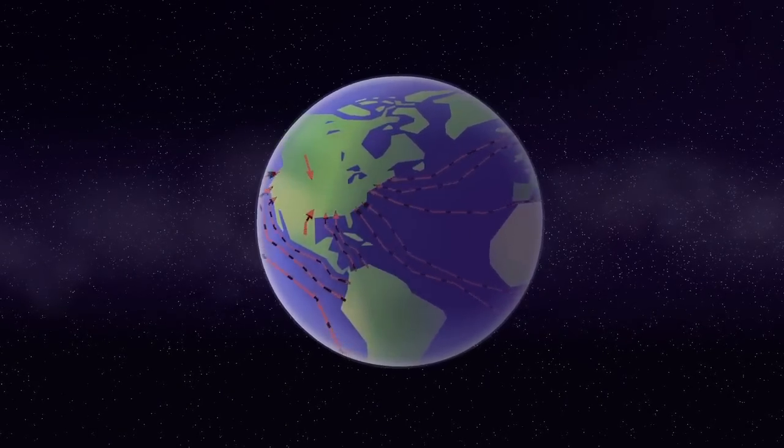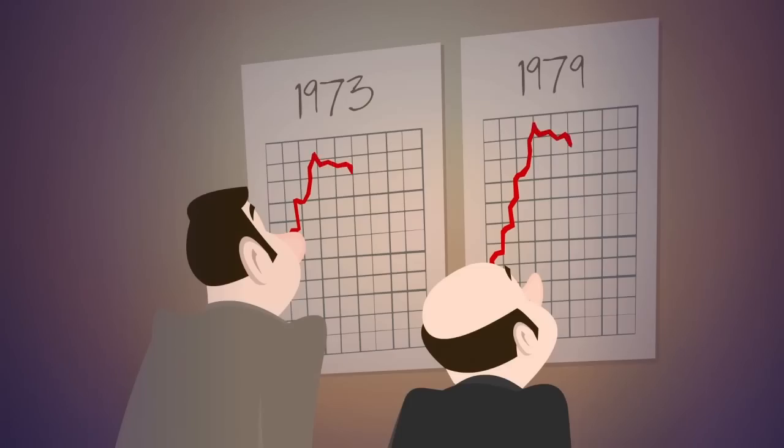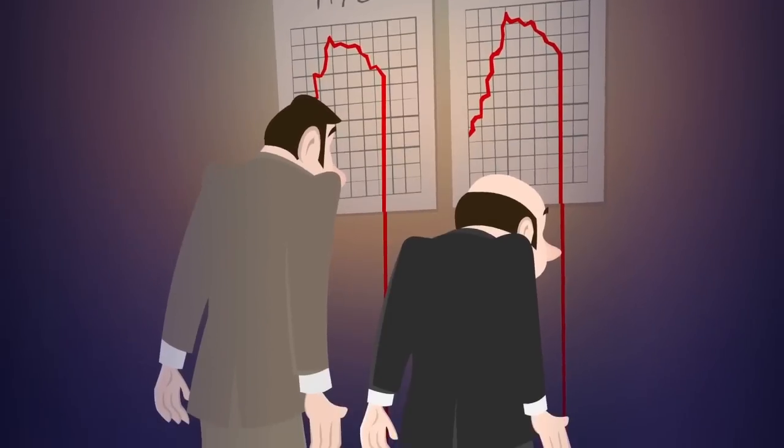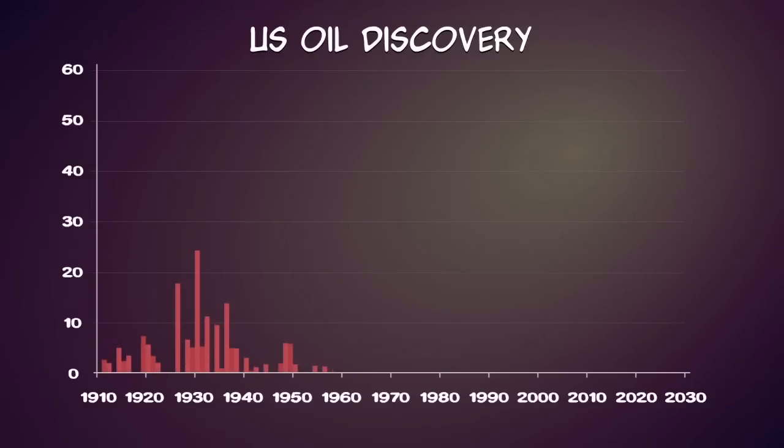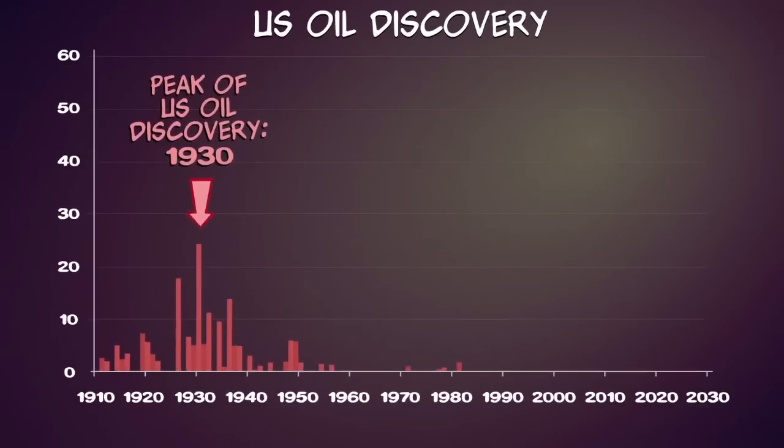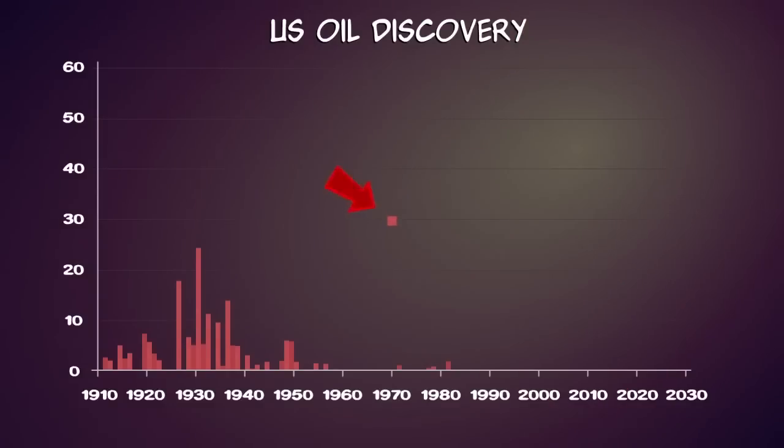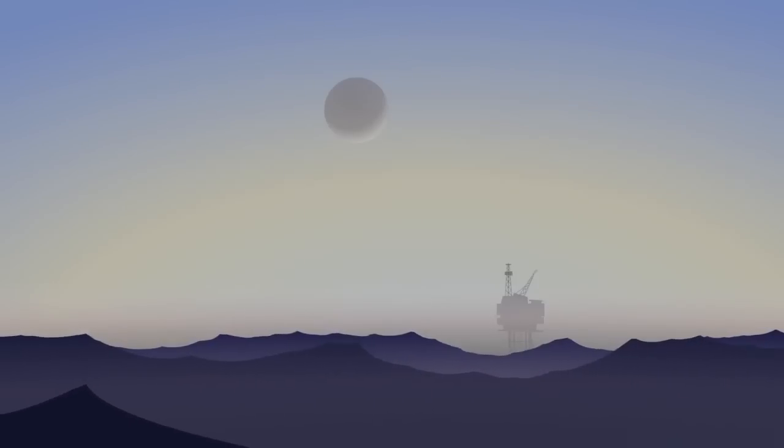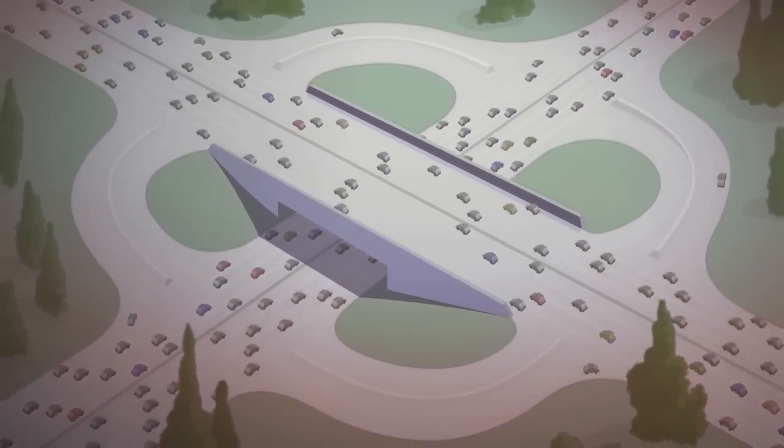From this point on, America would depend increasingly on imported oil. This made her vulnerable to supply disruptions, and contributed to the economic mayhem of the 1973 and 1979 oil shocks. The 1930s saw the highest rate of oil discoveries in US history. In spite of advanced technology, the decline in the discovery of new American oil fields has been relentless. More recent finds, such as ANWR, would at best provide enough oil for 17 months. Even the new Jack 2 field in the Gulf of Mexico would only supply a few months of domestic demand. Though large, neither field comes close to satisfying America's energy requirements.